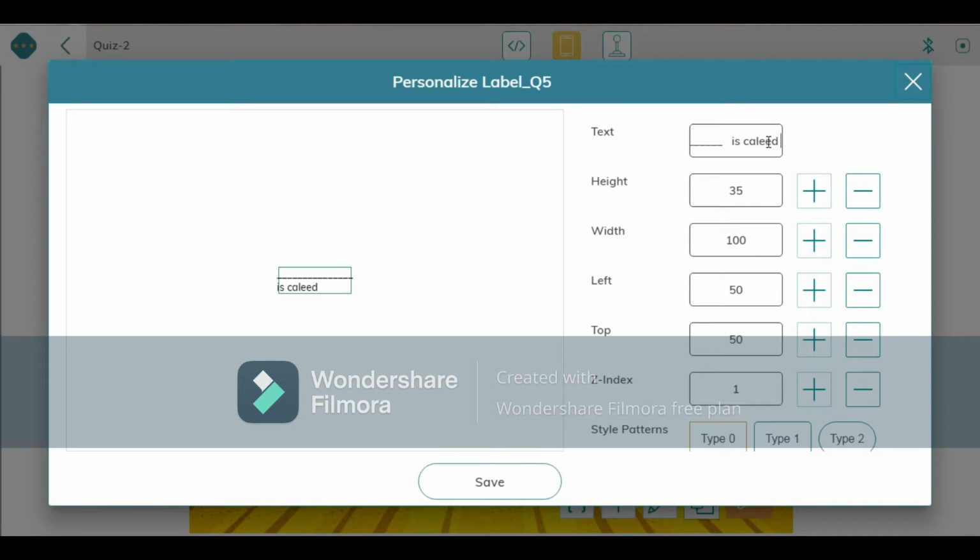Dash is called the cell organelle in which the DNA is stored.